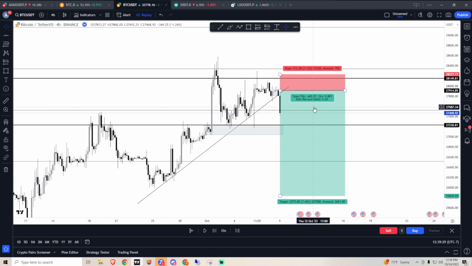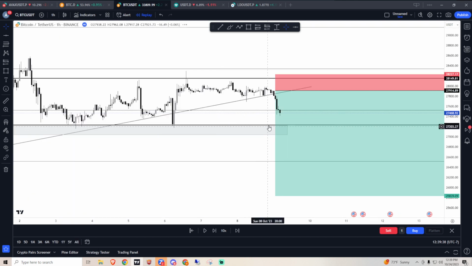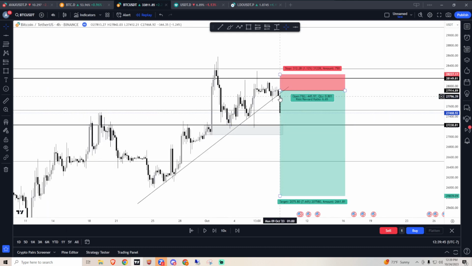So what you can do is instead of waiting on a 4-hour closure, I know this is how I trade, but if you want a quick scalp, you can go on a lower time frame, or you can enter on breakdowns, which I highly don't suggest. But if you're entering on a breakdown or a breakout, you enter with a very small position, and then you can add to your position once those confirmations are set.